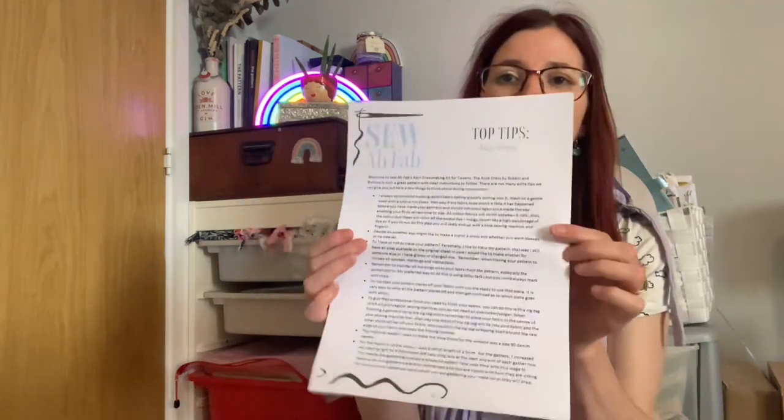In terms of suitable fabrics, they recommend a cotton poplin, a broadcloth, chambray, double gauze, cotton voile, and other medium weight fabrics. So it was a chambray fabric that we sewed it up in. And within the box, you got the fabric, the pattern, a lovely little note, a tea bag, I think we got the cotton thread, and we also got the zip. You got everything basically, I think, included. And then you got some lovely little notes as well.